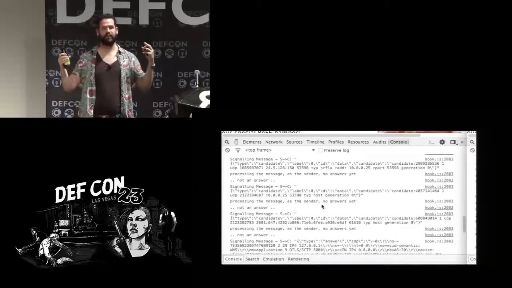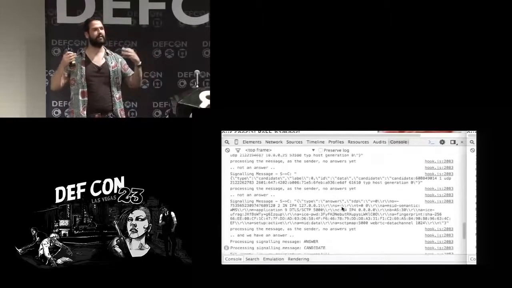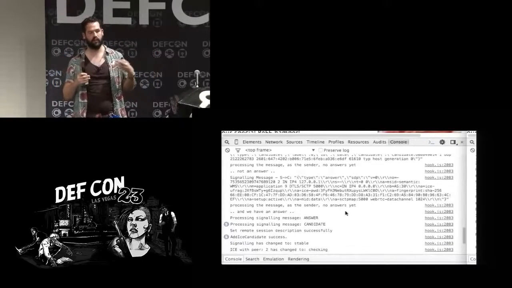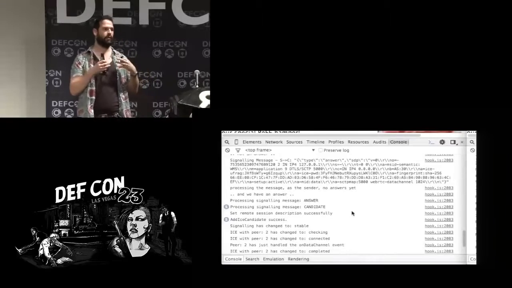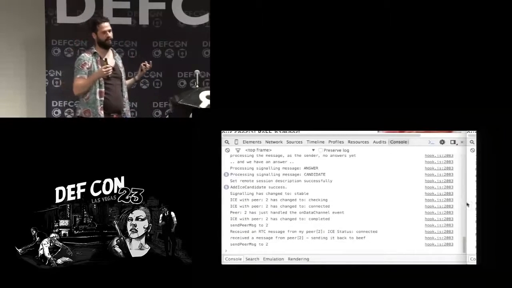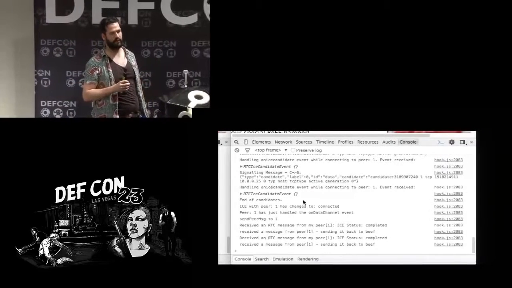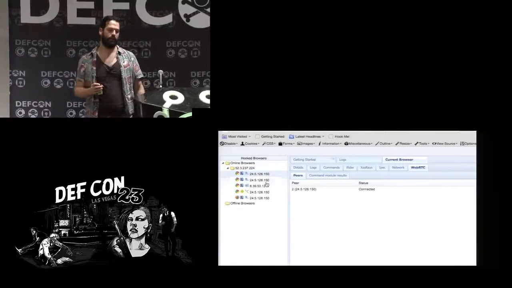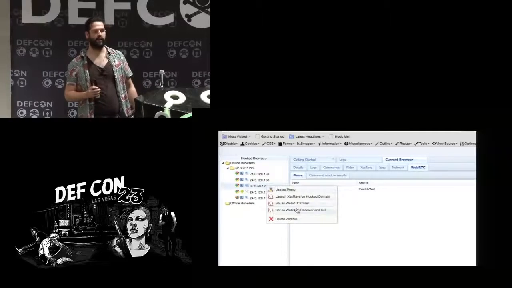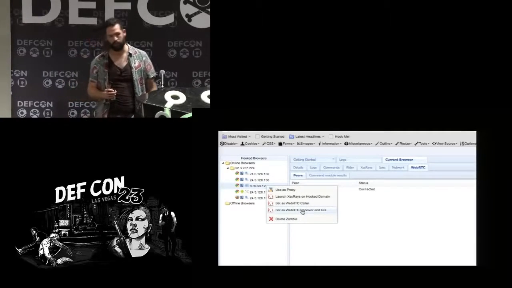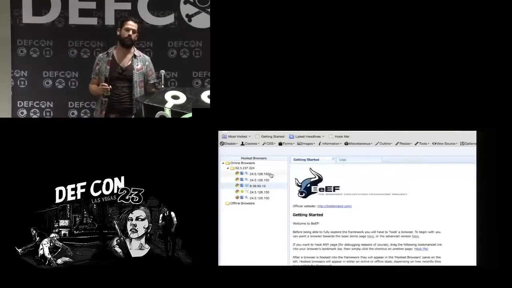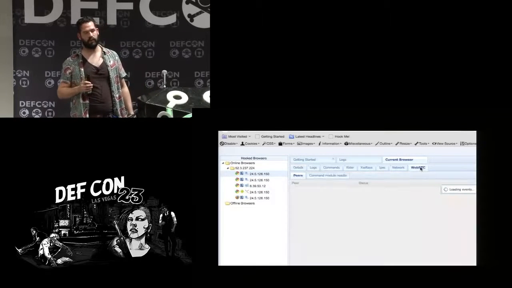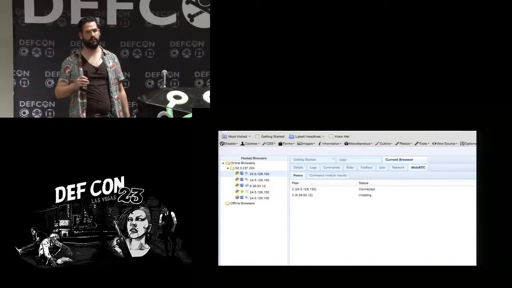So at this point, they each have enough information about each other that they can start trying to communicate directly. And once the ICE state goes into a connected or complete state, they're actually connected. So those two browsers now have an asynchronous data channel between each other. Yay. And what we're going to do is a star. I'm going to make them all connect to browser number 1, and you'll see slowly that'll grow.